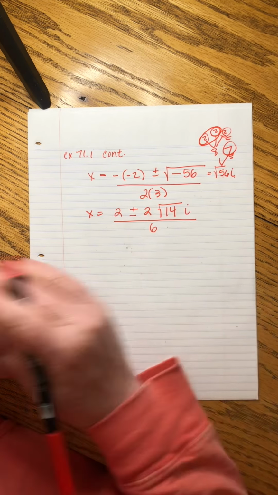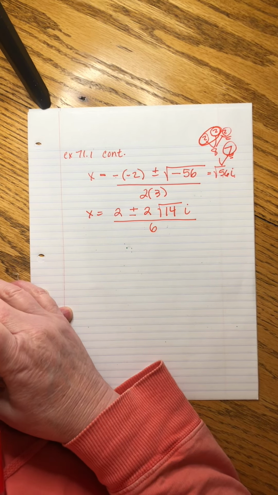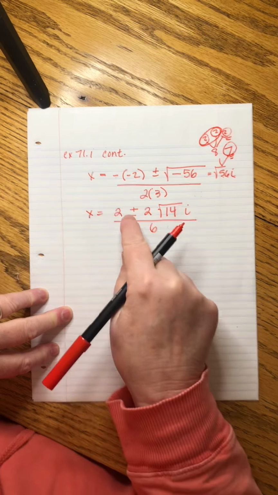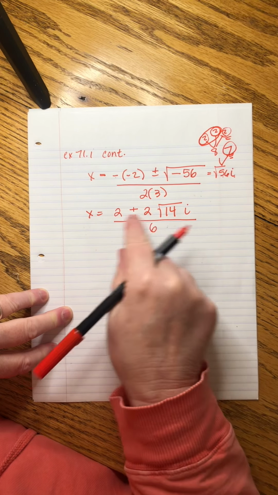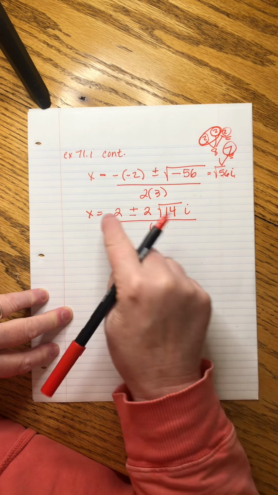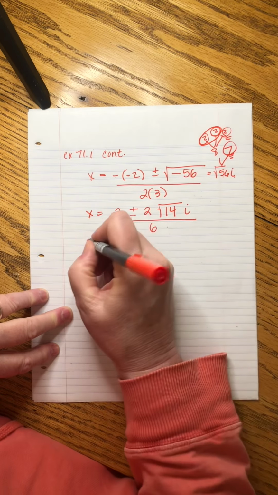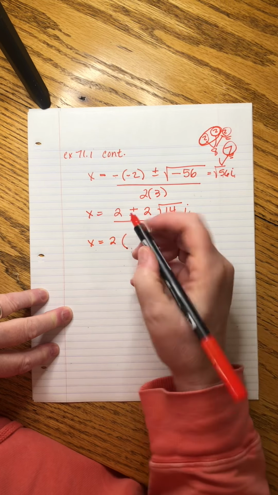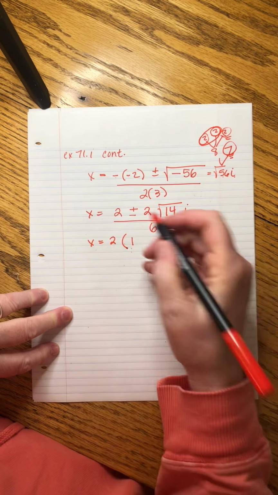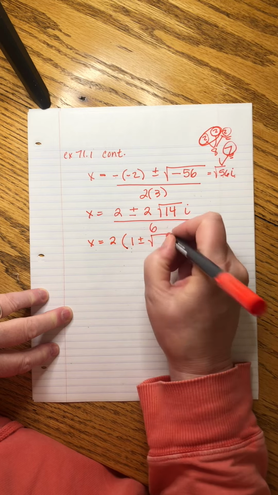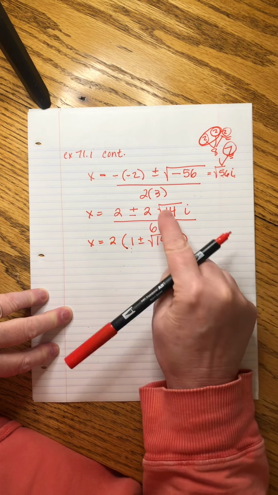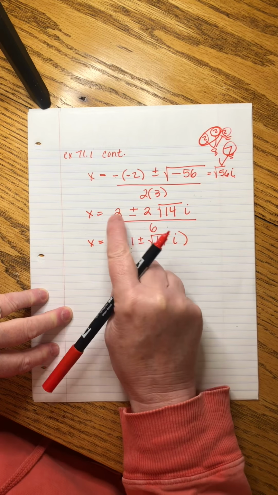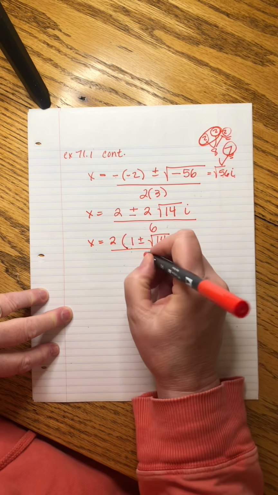And on the bottom, 2 times 3 is 6. All right, this is looking good. What I notice is even number, even number, even number, so we'll be able to do a bit of canceling. The first thing we have to do is factor the 2 out of the top. We can't just cancel it because we're adding. So I'll write it as 2, and I'm factoring the numerator, so I need a placeholder there because I'm factoring the whole thing out. Plus or minus square root of 14i. I don't need a placeholder here because the 14i is still there. I factored out that 2 and that 2. Then this is all over 6.